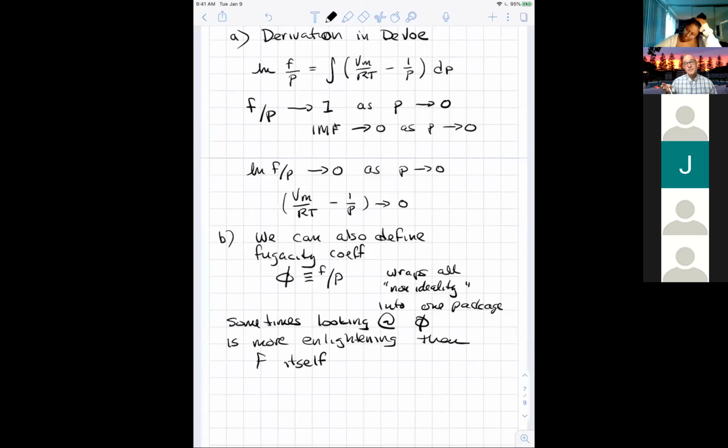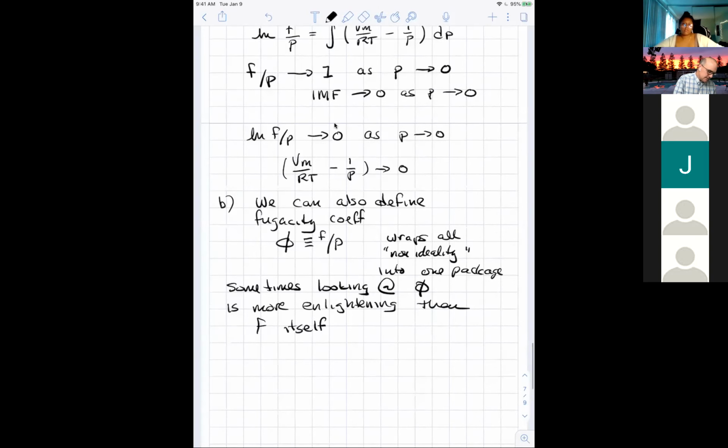And that's one thing that scientists or people who've thought about stuff, you don't necessarily have to be a pure scientist, you could be a social scientist, right? But you're used to looking at data this way in a relative sense, and it's very important. And we're going to use this over and over. This is similar to Z. Did we use Z this semester? I can't remember, but we definitely use it in freshman chemistry. Z is the compressibility coefficient, and Z equals 1 for an ideal gas and shows deviations.